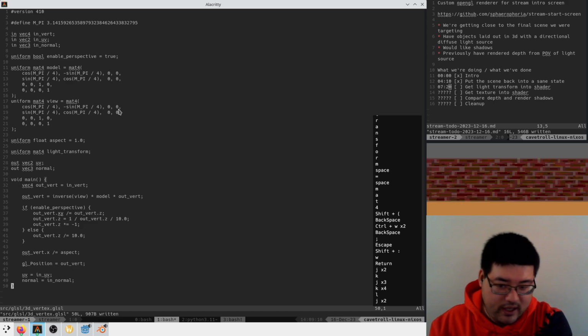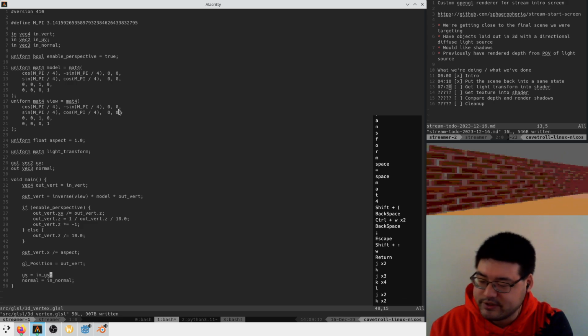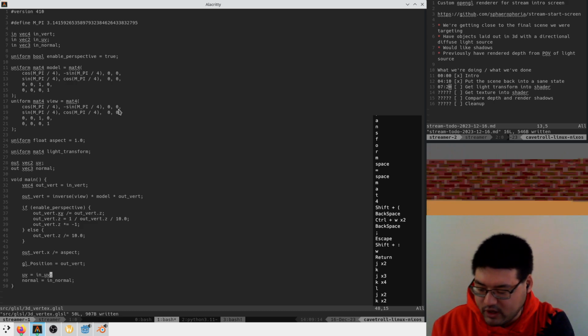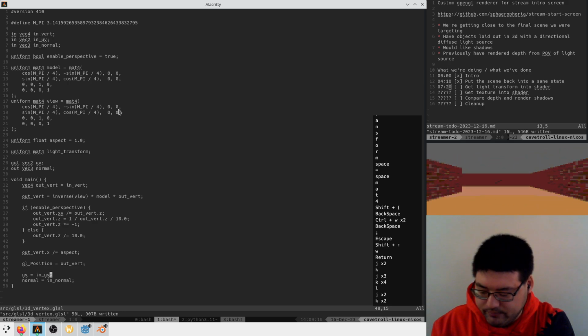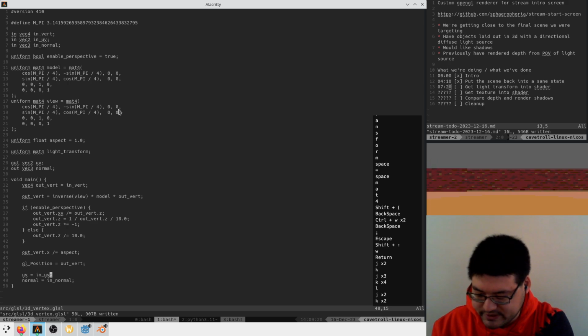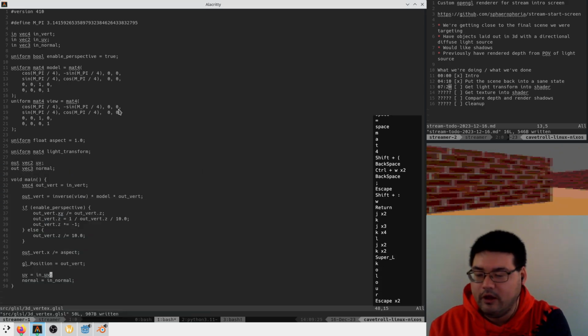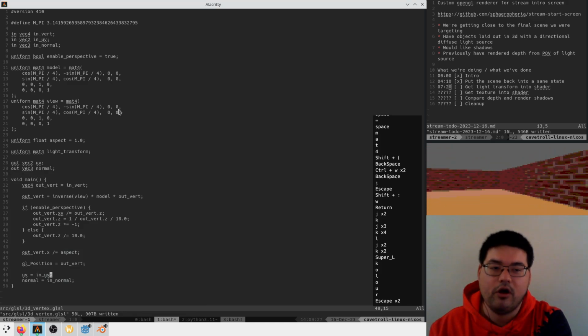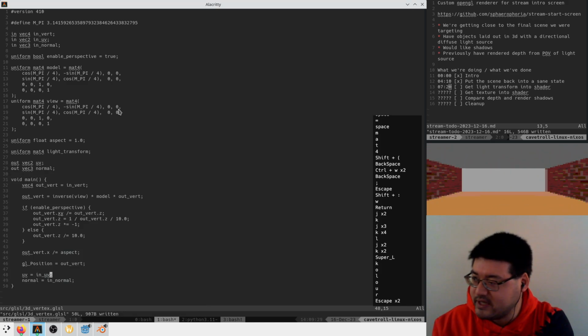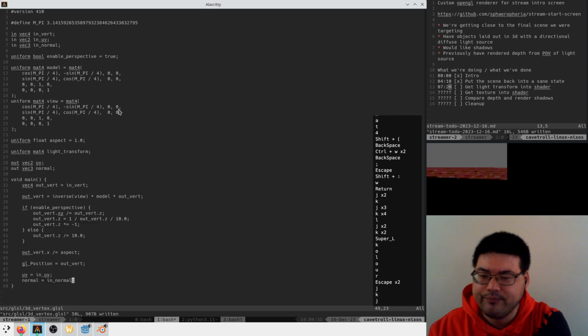And I guess what we're going to do is pass on to the fragment shader our depth, the depth of our vertex from the perspective of the light. And the idea is that we will later also have the texture that says how deep each pixel is, so we can compare.